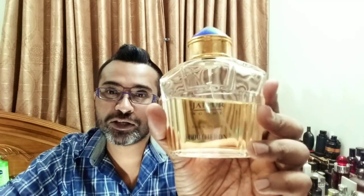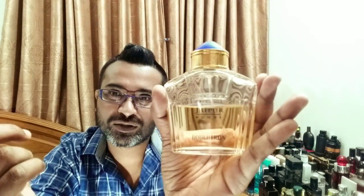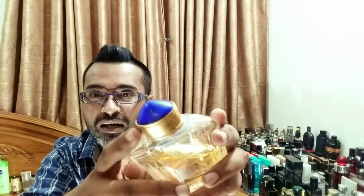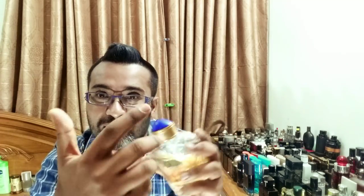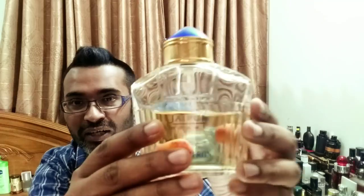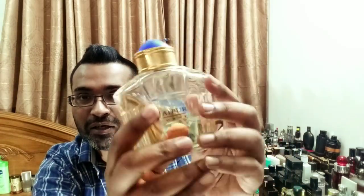Next is another classic gentleman's fragrance — Jaipur by Boucheron. They have an EDP, an EDT, and a fresh version. What's cool about this bottle — some might find it very dated — is that it actually represents a temple from the city of Jaipur in India. The cap looks like the top of a building. Boucheron also makes rings and jewelry — they have a ring that looks similar, very expensive. A very cool concept. If you're a mature gentleman, you'll love this bottle.